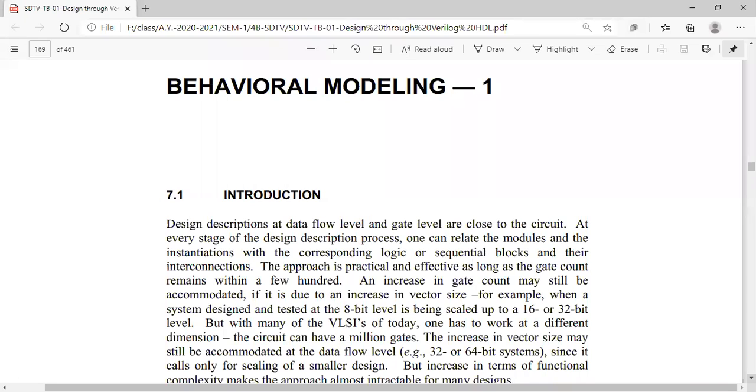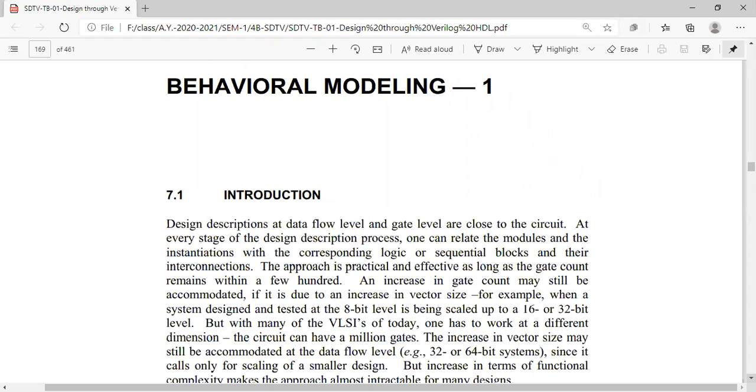In the VHDL also, you can observe that we have four modeling styles: data flow, behavioral, structural, and the hybrid model. Okay, so in the VHDL, for writing the code in the data flow model, we just require the expressions. We have an expression and we simply write that expression as VHDL code and we will get the output, right? In the structural model also, you can see by seeing the structure itself, we can write the program.